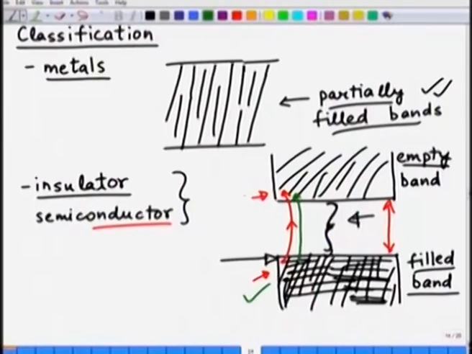At 0 K all of these will be insulators, and if you go to a little higher temperature, say room temperature, then in case of semiconductors, since this gap is small, some electrons can jump over. Both these bands therefore become partially filled, one on top and one at the bottom, because some electrons have left, and hence they begin to conduct, and hence we call it a semiconductor. Whereas in case of an insulator, since this jump will not be possible even at room temperature, it will not be able to conduct.